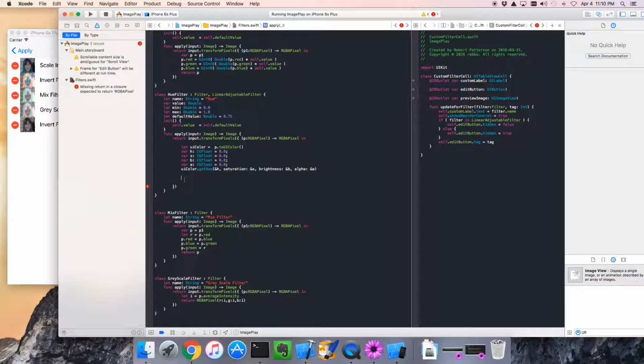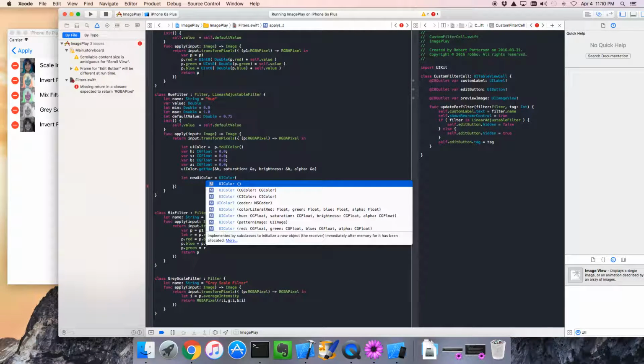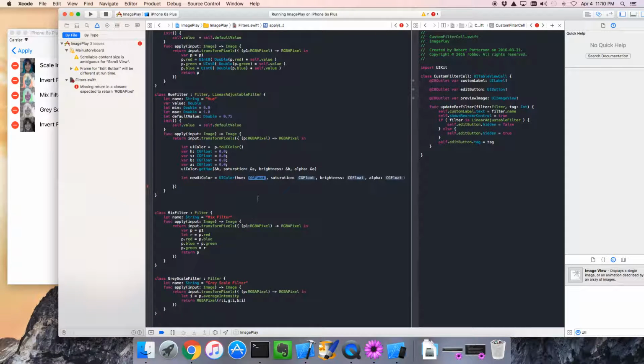And what we're going to do is then create a new UI pixel. So I'll say let new UI color equals a UI color, right? That has, and we're going to use this constructor right here, a hue of, okay, I'm going to type in H, but we're going to change that in a second, S, B, A. Okay, so this would create an exact copy of this pixel, but the one thing we want to change is we don't want H, we want to use whatever the value is that got passed in. So we're going to say value.